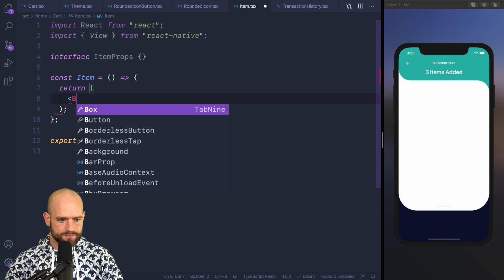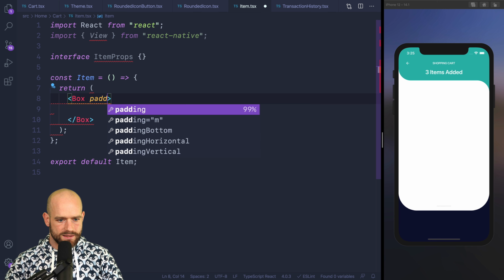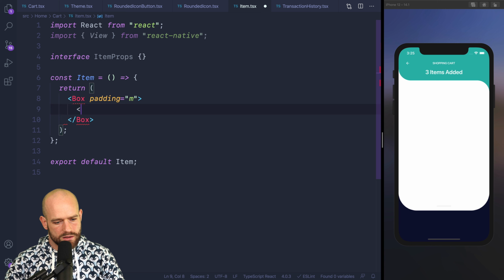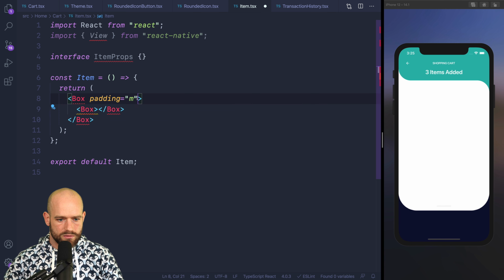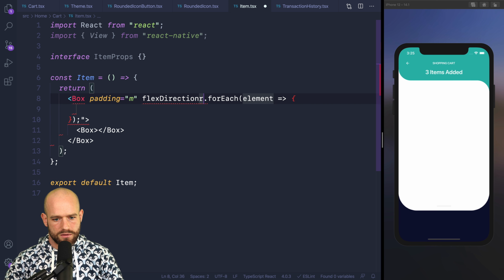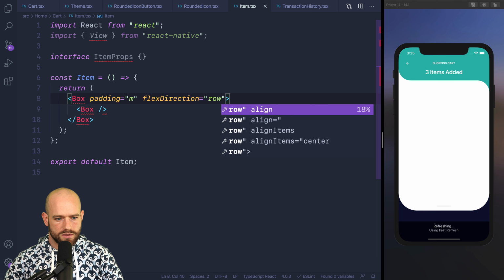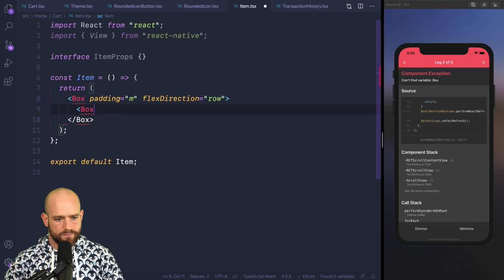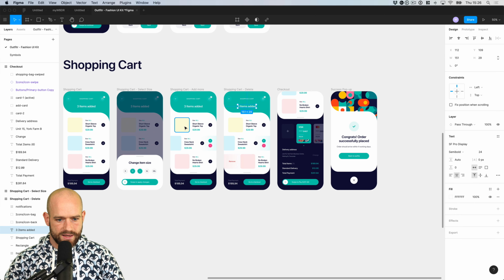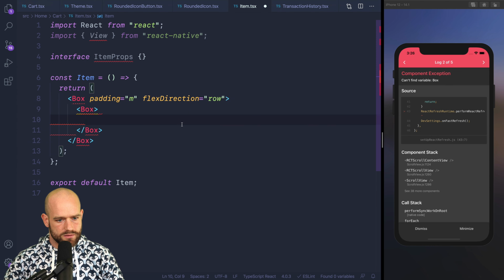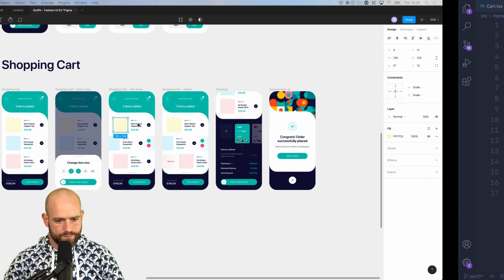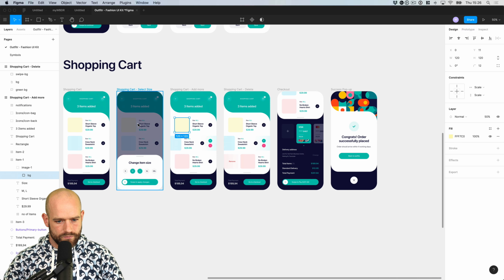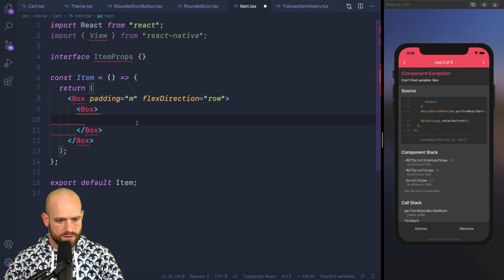so box padding is medium, flex direction is row. And so here we'll have the item. Okay, let's just put a fixed size, I guess.